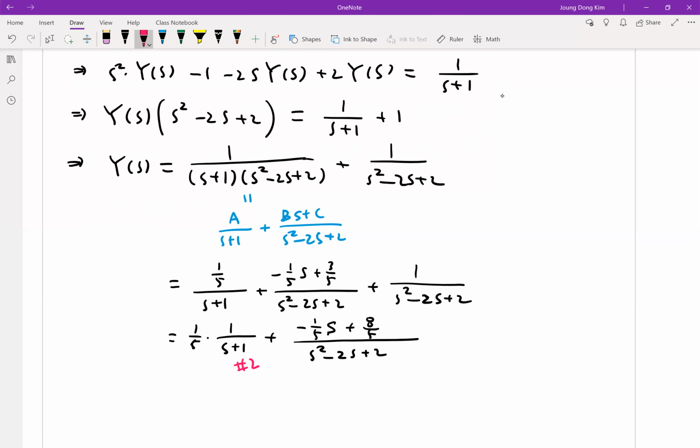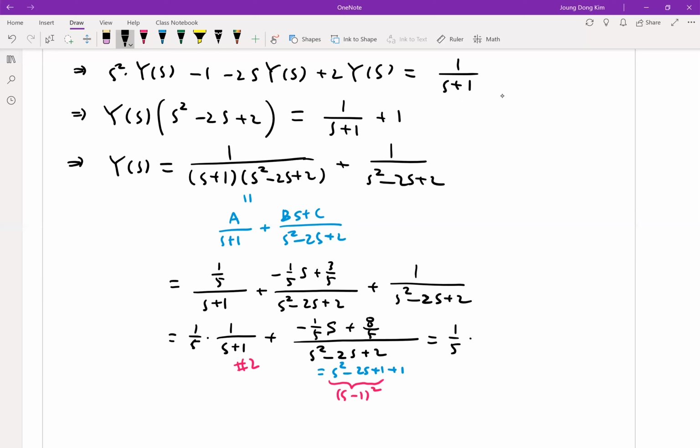So, the denominator: once you check the table, there are lots of square forms, which means we're going to try to make this one a square form. What does that mean? This is equal to s squared minus 2s plus 1 plus 1. Do you know why I'm doing it this way? Because we know this is a perfect square, which is (s minus 1) squared. Does it make sense? Then this can be written by 1.